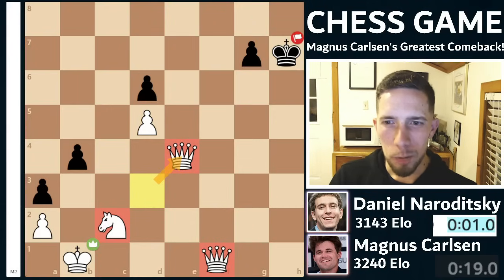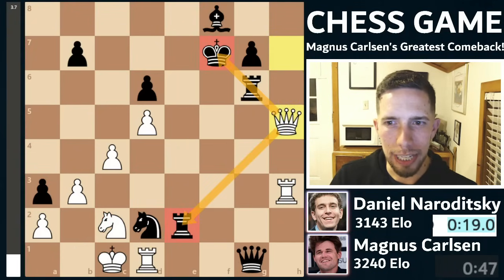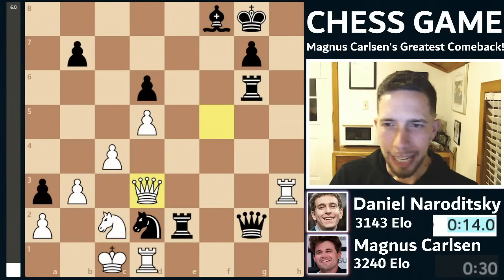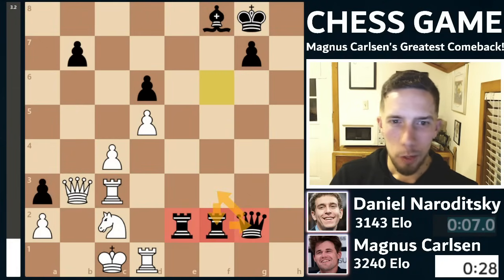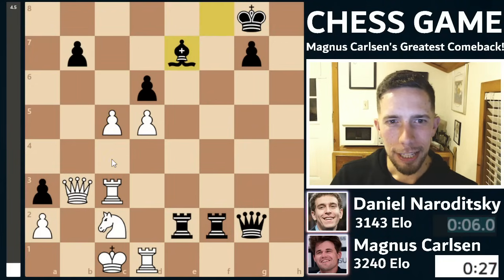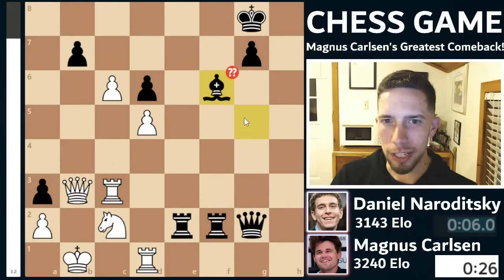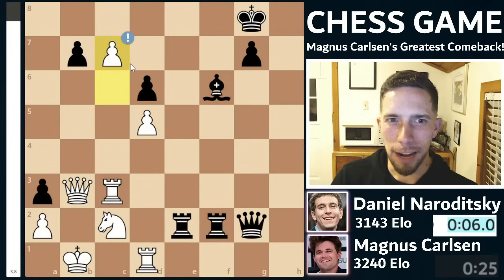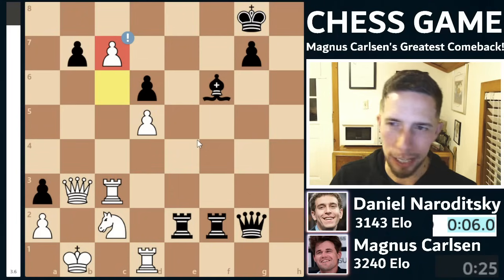I mean, absurd stuff for pretty much the entire game. Daniel just completely dominating. He literally sacks the knight and he's still ahead until finally in this position, Magnus here, with nothing else left to try, he pushes c5, then c6, and then suddenly, after this blunder, c7, and he finds a way to win the game. I mean, really absurd stuff by the GOAT right here.